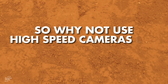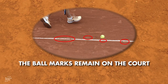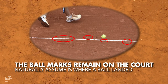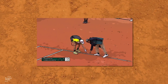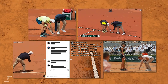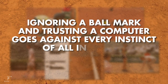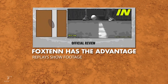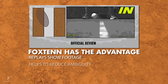So why not use a high-speed camera like they do on grass? The problem is the ball marks remain on the court, and it's this mark that players, umpires, and fans naturally assume is where a ball landed. Imagine a player seeing a clear and obvious ball mark just outside the tramlines, only for an electronic system visualization to show the ball had clipped the line before bouncing. Ignoring a ball mark and trusting a computer goes against every instinct of all involved. This is where Fox 10 has an advantage — its replays show actual footage of the ball contacting the surface, which goes some way to reducing the ambiguity.